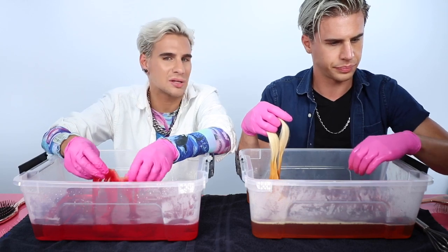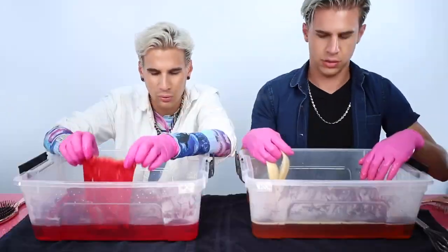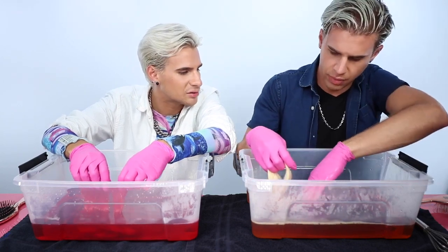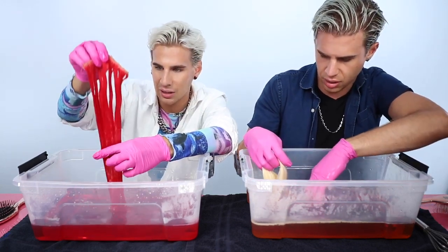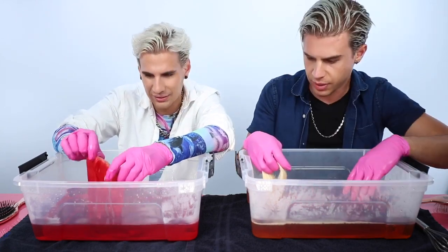Obviously you can't do this on somebody's head, Eric, because it'll burn. Yeah, but you could do it if you have really long hair and just dip it in. Why would you want to dip your hair in? Just the ends? It's very vibrant. I feel like some celebrities have done that. With a wig, Eric. They probably did this to the wig.